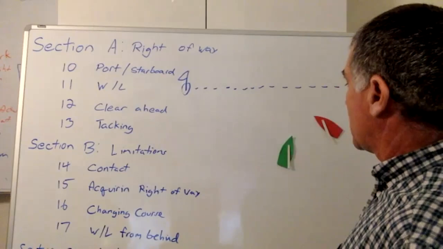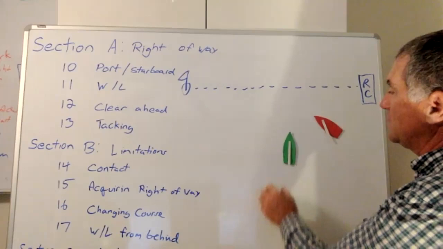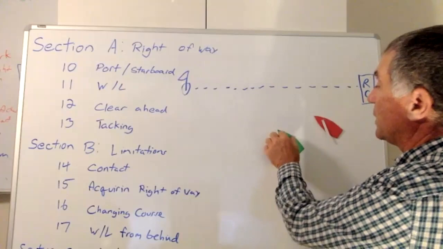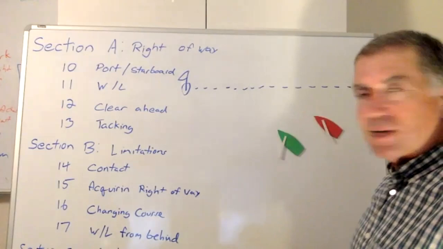And really you're going to find that when boats meet in these section A, B, and C, we use during the start pretty much all of them. So we use three of them right away when we're coming up here on port. If I'm coming up here on port, it's just port starboard rule 10, port gives way to starboard. And then when we're tacking, the boat that's tacking, rule 13, has no rights. So once again, give way boat. So I'm still give way boat.